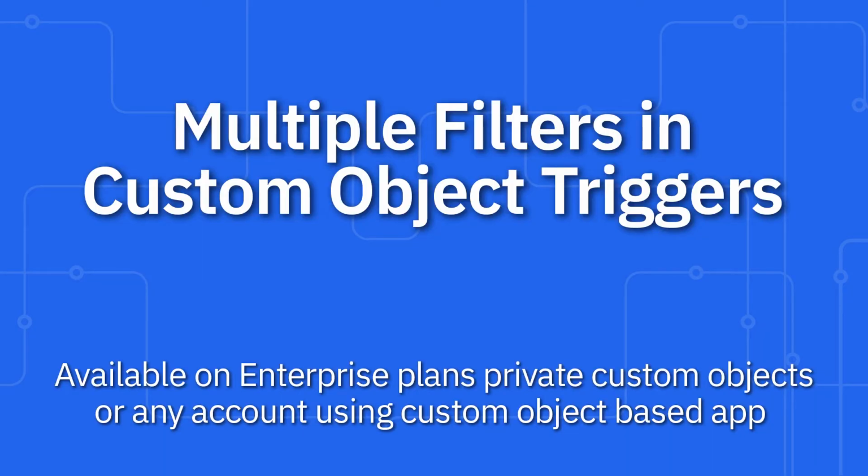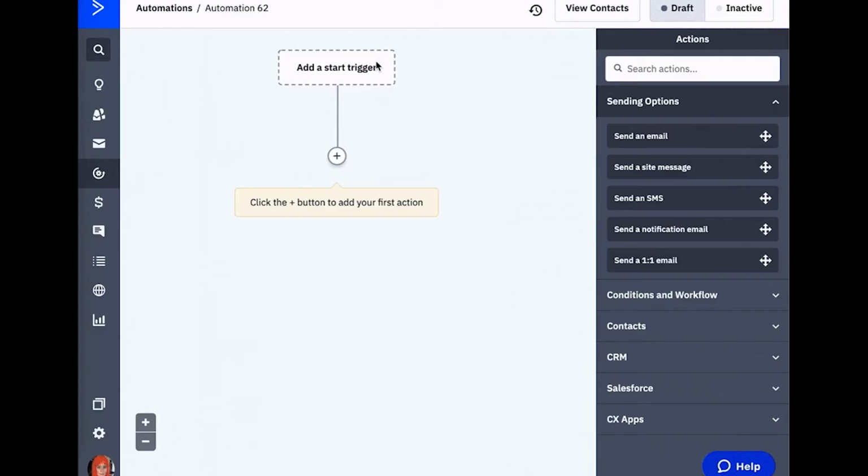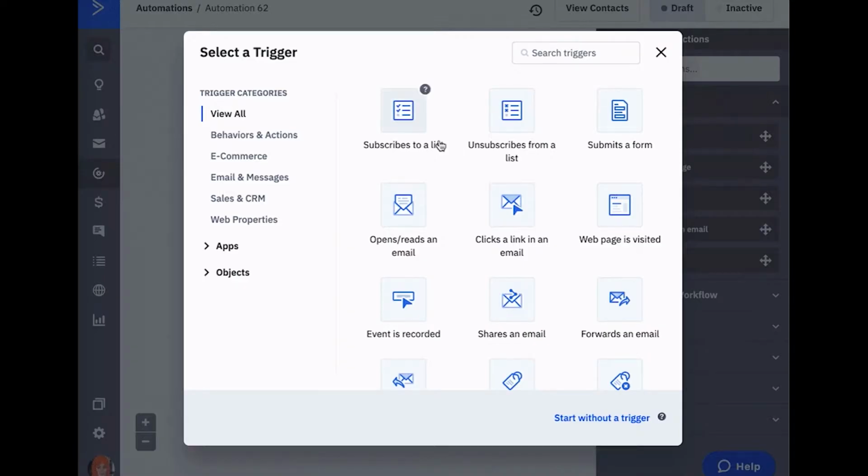All right, let's dive in and look at some product demos. Okay, let's talk about automations and specifically custom objects in automations. There are automation triggers for custom objects that are available when you are using certain integrations and apps that use custom objects. For example, maybe you have an instrument rental custom object and you have a custom object trigger for an automation when an instrument rental is created or updated. So you add the instrument rental created trigger.